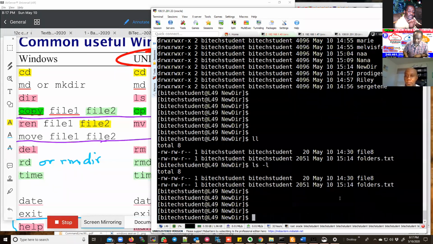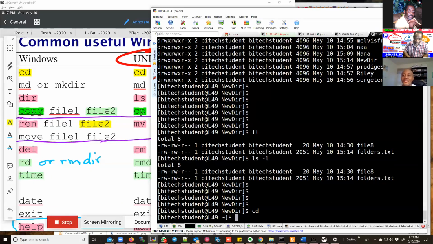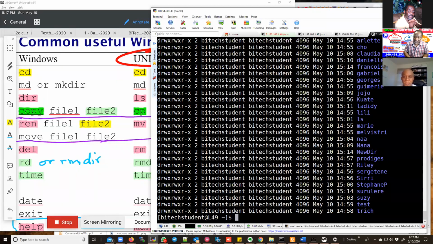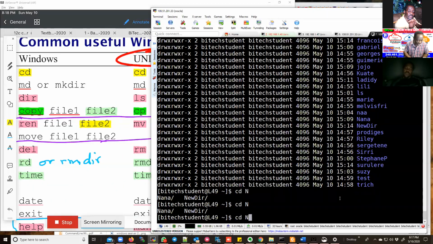If you don't see that, then I'll know that you are in the other directory. I can tell you how to come here. If you don't see it, type cd n and hit your tab key. In other words, if you don't see it, then you're seeing this stuff here. So type cd n and hit the tab. Tab will not even work. Type cd new, ne, and you hit the tab key. And it should look like this. And you hit enter.